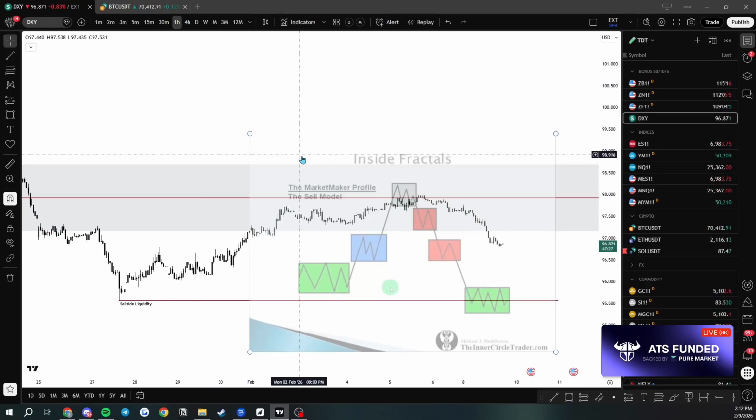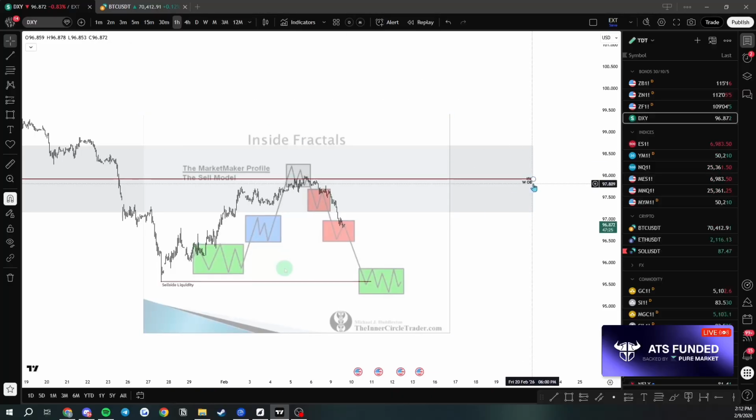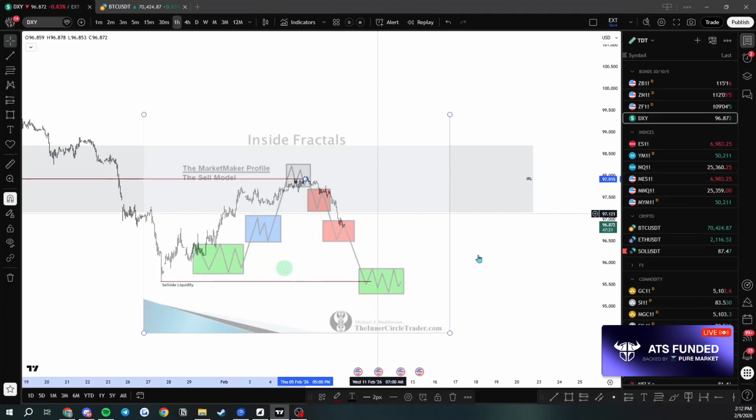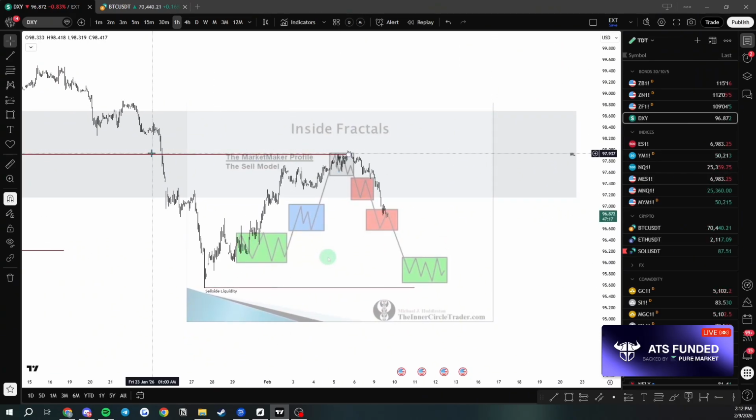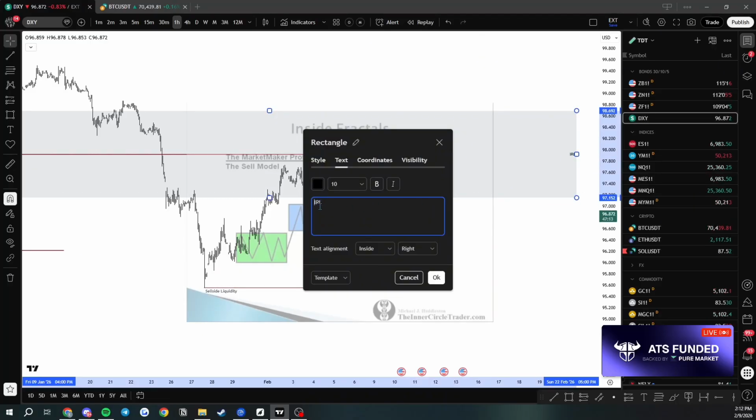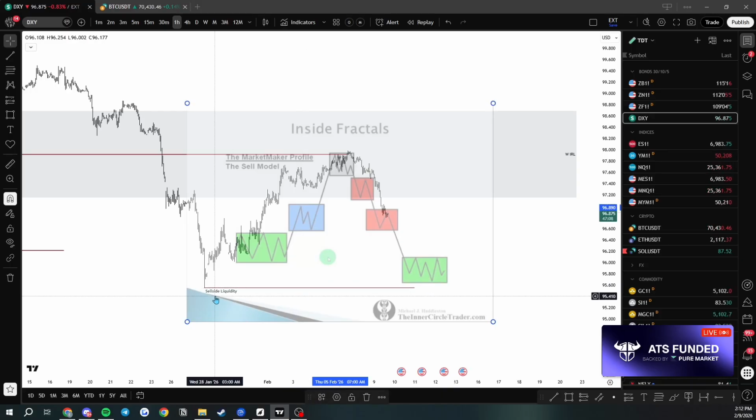All right, cool. So once again, bearish on dollar, right? We can see that just like we've been talking about, if we want to find the market maker model, we have to find the key levels first. And here we are. There's that order block. Here's this weekly IRL. And then there's that weekly ERL. Okay, so that's our framework.